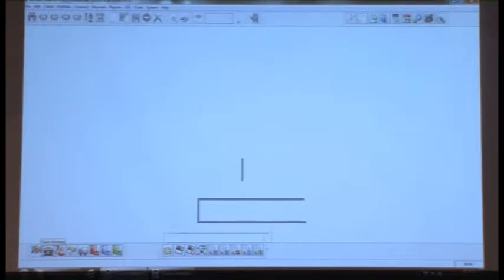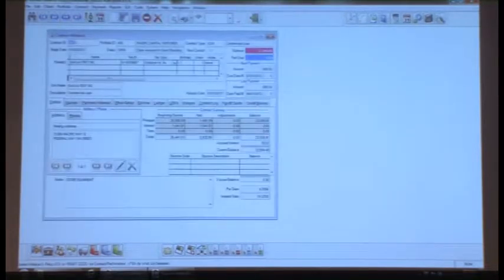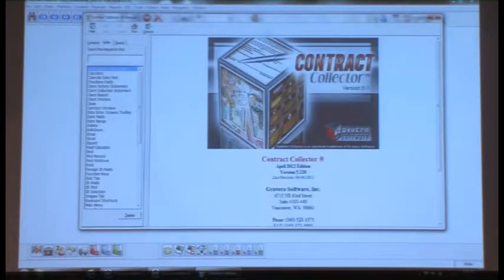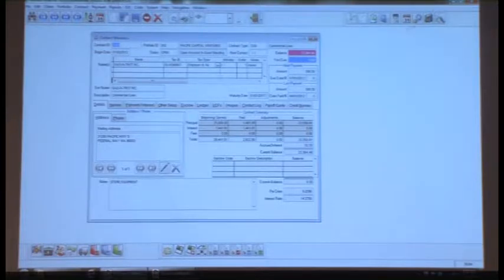The data entry toolbar allows you access to like the contract window for opening up the contract window instead of using your main menu. And the general toolbar has some options such as cut and paste. It has your help option for bringing up your help manual, which can be helpful. And some other options that are commonly used. And your reporting toolbar has some commonly used reports on that.